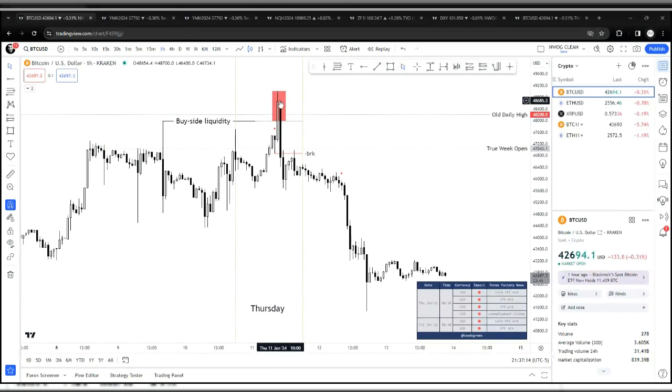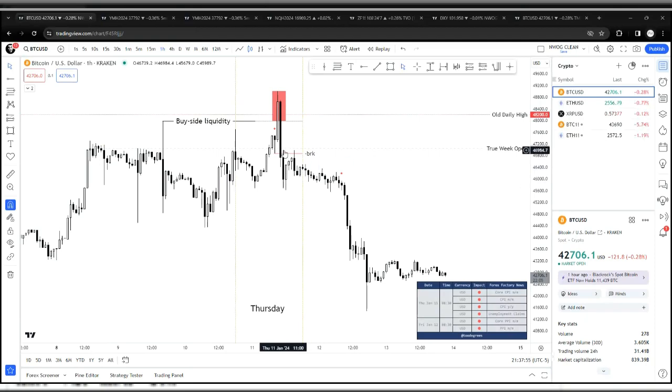After this happened, price shift market structure below this low. This swing low right here. This is a swing low because this low is lower than the one to the left and the one to the right. Right? So this became a breaker when price closed below it. Price traded back up into the breaker, which was the reason for this buying pressure that pushed price above this old high, this old daily high, and cleared this buy side liquidity.